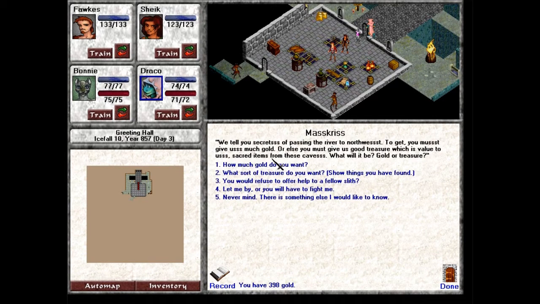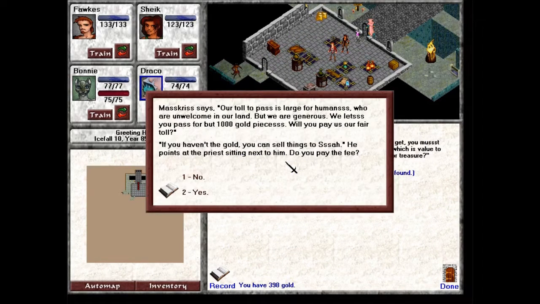I want to buy passage. We tell you secrets of passing the river to the northwest. To get, you must give us much gold, or else you must give us good treasure which is value to us, sacred items from these caves. What will it be, gold or treasure? How much gold do you want?